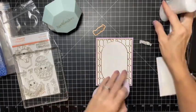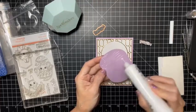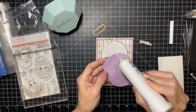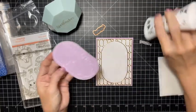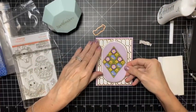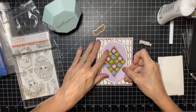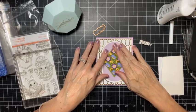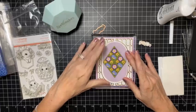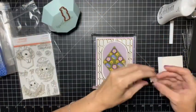Yeah, okay. So let's glue this down, and I am going to glue it directly down because I popped up the sentiment. This is on the 3D embossing folder, so I'm putting quite a bit of glue on it. And look how that just fits perfectly right in between those dies. I am going to sit that on there for just a second, so I don't lose it.